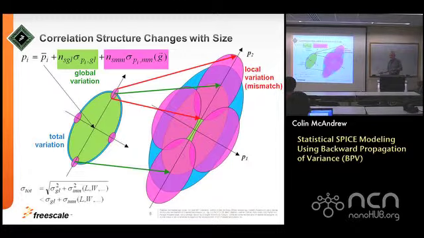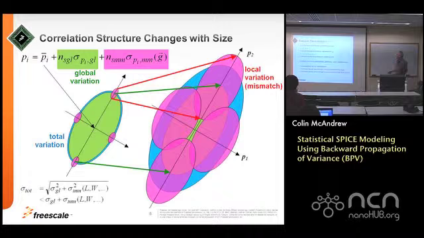And one of the techniques that people use to quickly characterize the effect of mismatch is they will select a corner, which would be an extreme value for a parameter here, and do a mismatch simulation on top of it, and that would predict the variation for the whole circuit would be at this point, whereas in fact it should be at this point. And the mistake there is that they're mentally adding standard deviations rather than adding variances. So I think that's a nice depiction of how the structure of the variation is changing, but a lot of people make the mistake of adding standard deviations rather than adding variances.